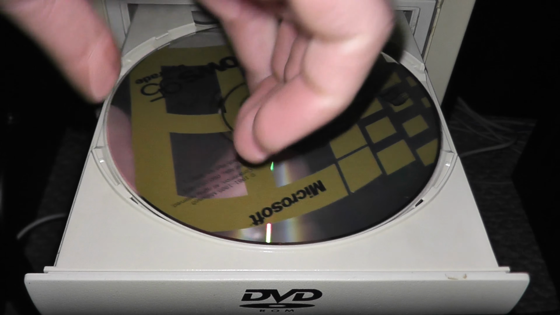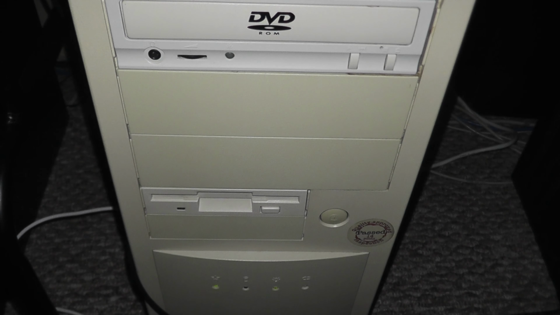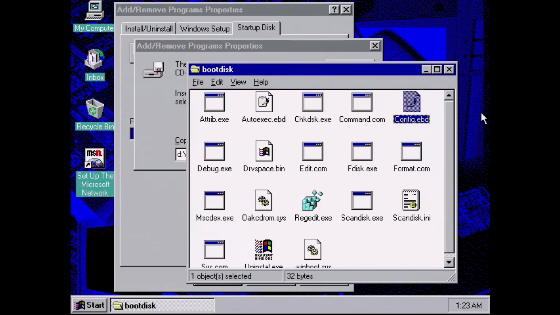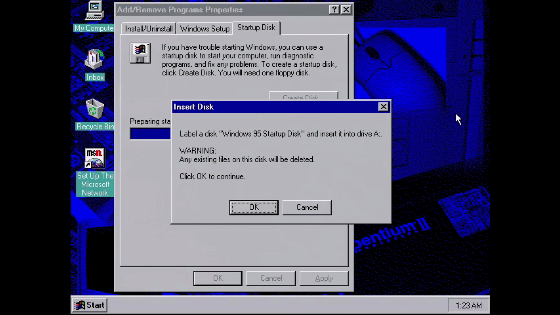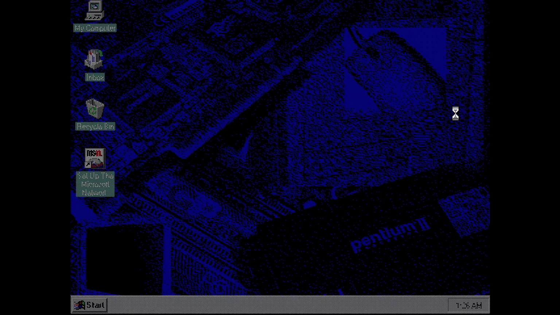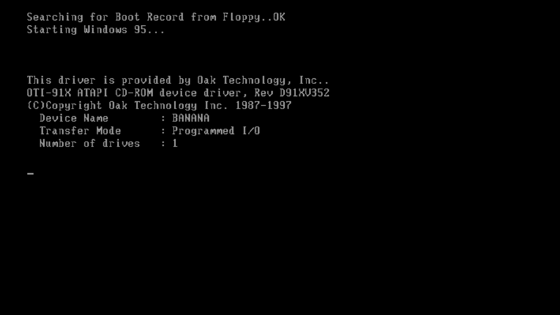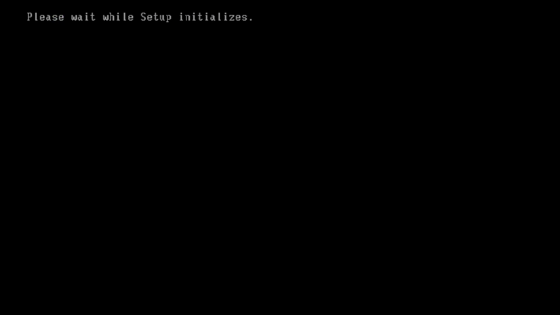You can now insert the setup CD to prepare the majority of the startup disk files for copying. Of course, our own configuration files and driver won't be stored on the original setup CD, so you need to point to the directory where they are located when prompted. Insert a floppy disk, wait for a couple of minutes, and restart the computer with the disk in the drive. As you see here, the startup disk you've created includes CD-ROM support, just as it was meant to.